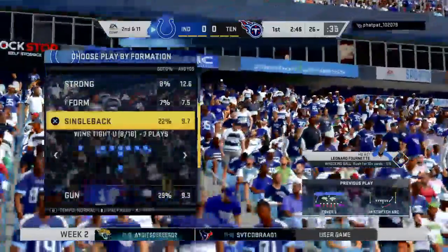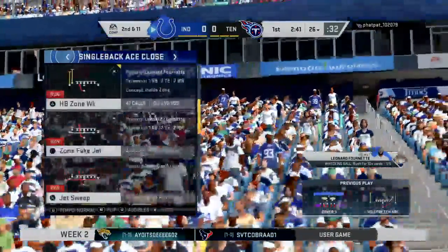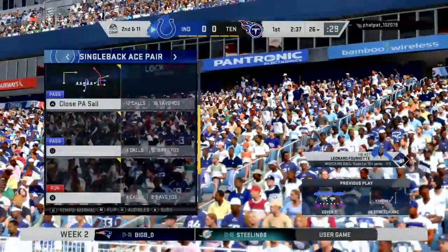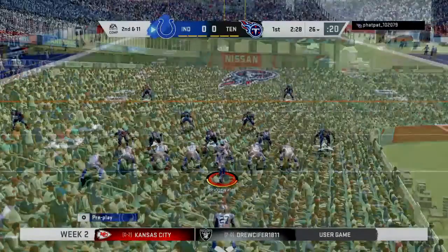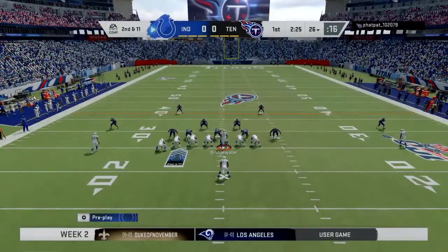Now it'll be interesting to see where the patience is on both sides. Each head coach, can you hang in there and not try and force something that could put your team in some jeopardy? At the 26-yard line, a loss of a yard there to start out. That leads to a 2nd and 11.